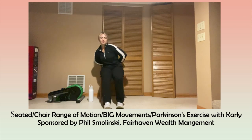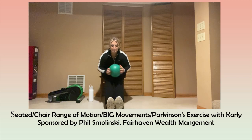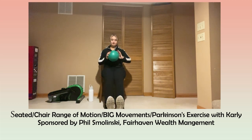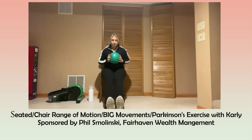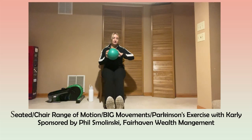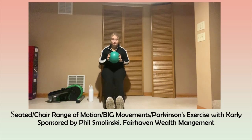Good, let's bring those feet forward. Toes up for the ceiling. Bend at those hips, reach for the toes, and repeat. Remember, you can do all this without the ball as well. Bend at the hips, and reach. Bend at the hips. Keep it going, you guys. You got it. Good, let's do two more. And last one.